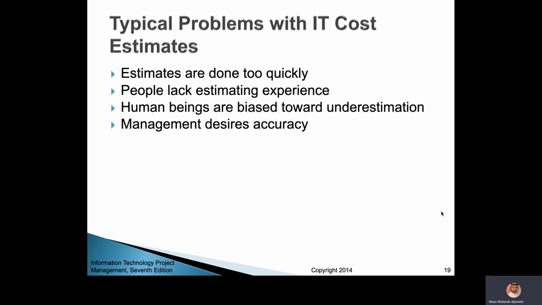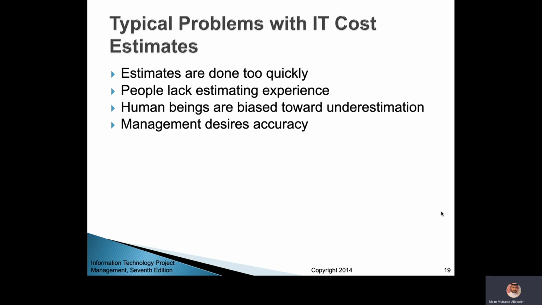Someone, for example, wants to build a house. You ask, how much do you think it will cost me? Well, it will cost you maybe 50,000 dinars. This is a wrong estimation. You cannot build a house with 50,000 dinars. So this is the difference between people. Some know how to estimate, some don't. As a project manager, you need to have experience which will help you improve your estimation.